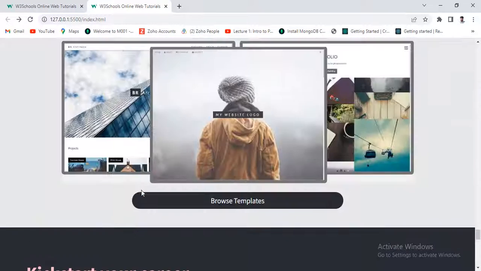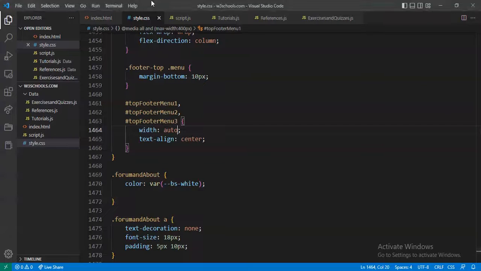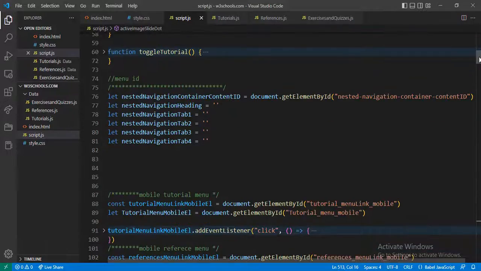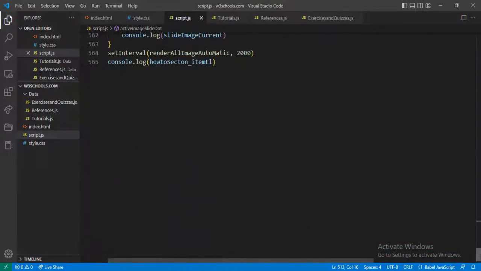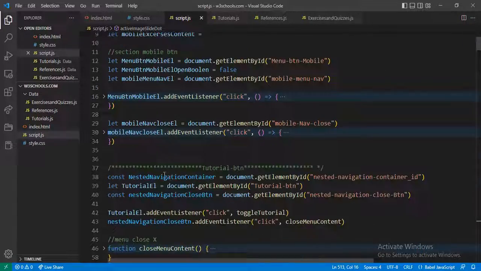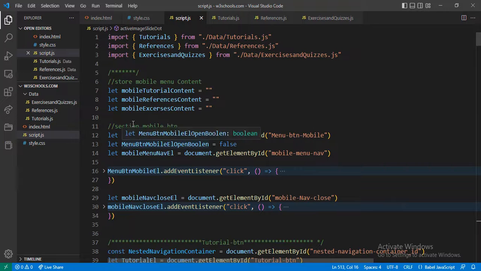Now we have completed this part, and now let me refactor our JavaScript file. Here you can see this file is looking too long, and that's why we can remove something, one by one.